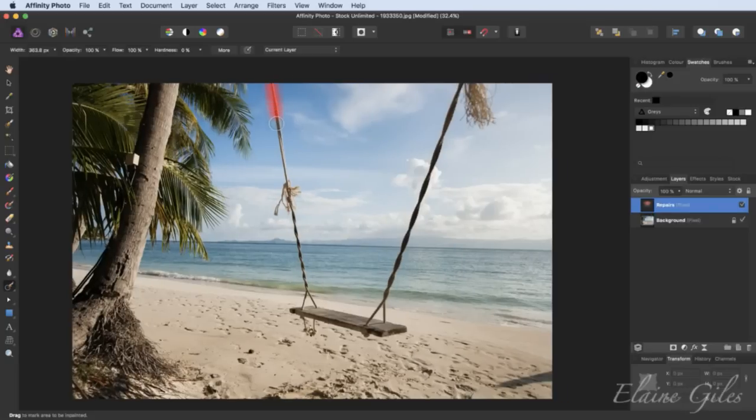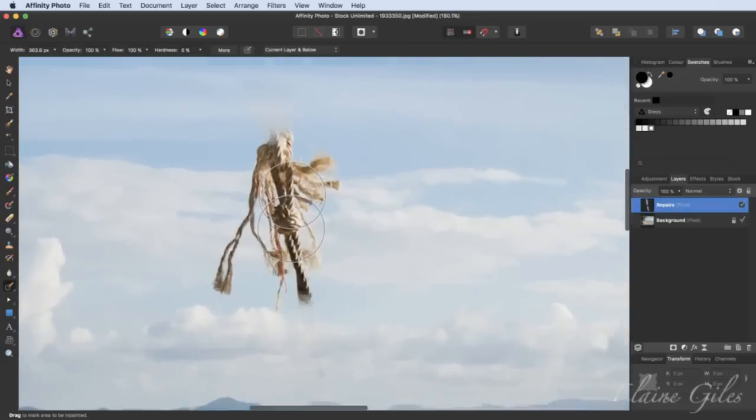So I'm going to do the easy bit first, which is draw down the top bit there. Let's see, get rid of that. And it didn't work at all because, again, it's caught me. I need to choose current layer and below. Oh, I do wish I could make that the default. I never want the current layer. And if I did, I'd remember to do it. Right, there we go. That bit's gone. Fantastic. I can do that bit there next. You'll notice I'm doing the easy bits. Just a line.